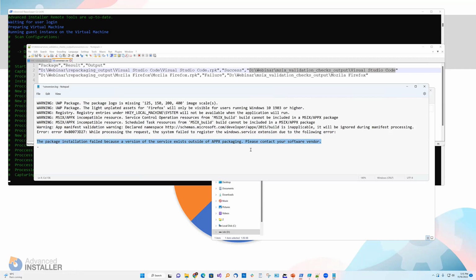I'm not sure how many of you are familiar with MSIX, but the installation for the MSIX is done locally. In this case, I already have Mozilla Firefox installed, so it also installed the service, and the same service is being installed by the MSIX. Since the service is already registered on my machine, the installation fails.